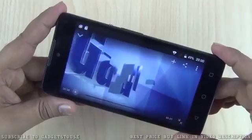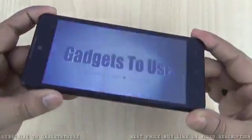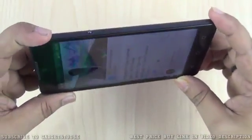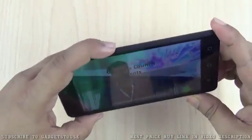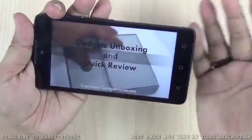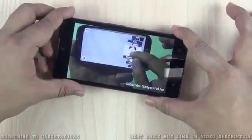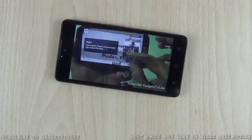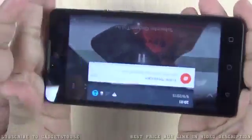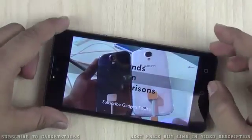Here we have a YouTube video playing. In terms of viewing angles, they are good if not great, and the display visibility is good enough. The colors may not look great but overall visibility is acceptable. The speaker volume at full is fairly loud for a device at this price point. However, if you place the phone flat on the table, the sound is completely muffled and blocked because the loudspeaker is at the back side.